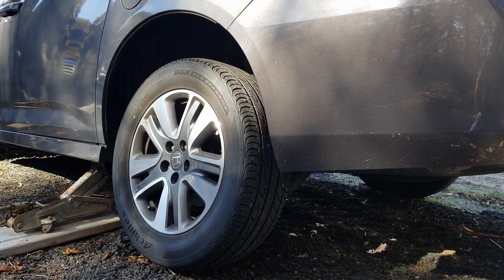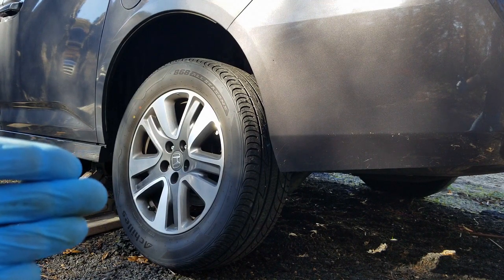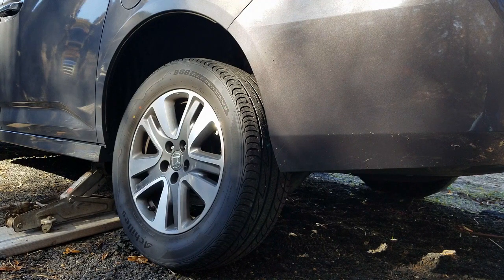So like I've said in a bunch of my other videos before, you want to make sure that when you're working on your car, you're doing it safely. You want to be able to enjoy working on your car and taking care of a problem and not going to the hospital afterwards to take care of an injury because you weren't paying attention to what you're doing. So, of course, like anything else, first thing you're going to do, you want to take your wheel off, but you want to have your jack. You want to have a jack stand underneath the car. You want to have the front tires chocked up if you're working in the back. If you're working on the front, you want to chock up your back tires. And most importantly, you want to set that e-brake.